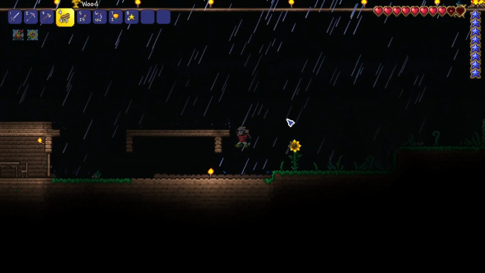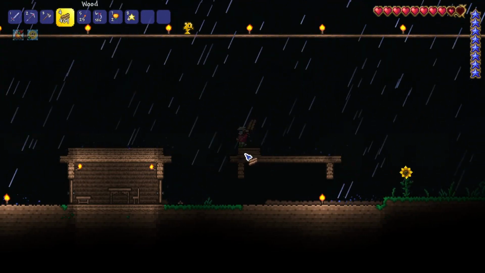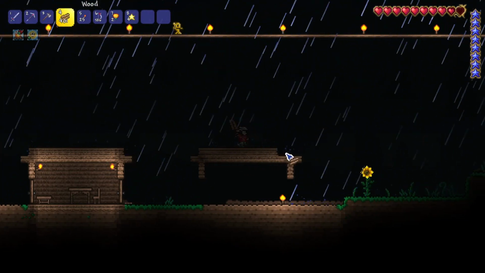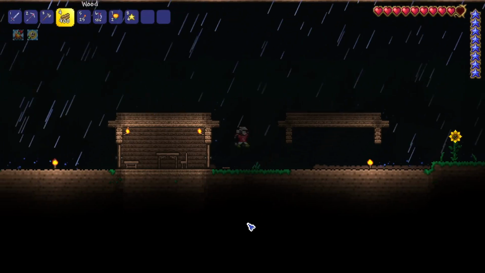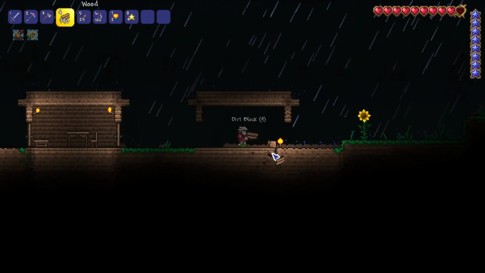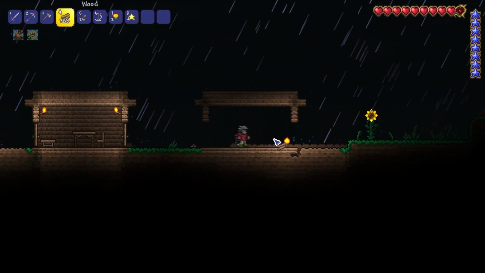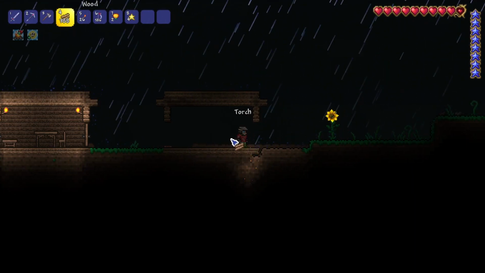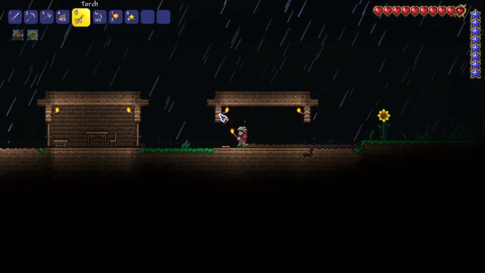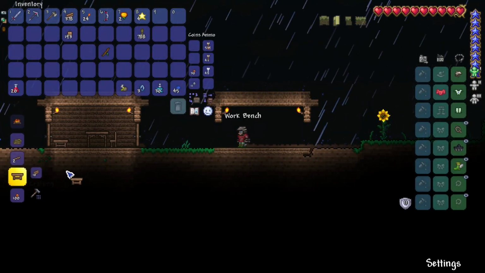2, 3, 4, 5, 6, 7, 8, 9, 10. I'm counting because I can barely tell how many blocks I'm putting down. These houses need to be 10 blocks wide for NPCs to move in. So, yeah. Give me that torch. There you go. Okay.